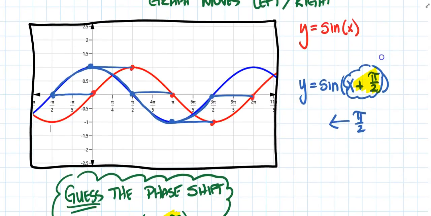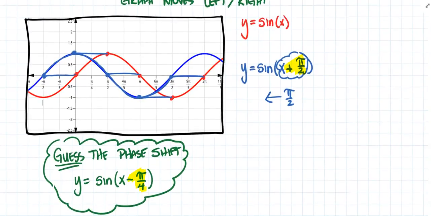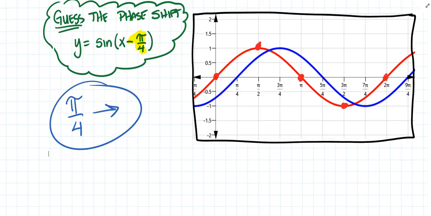Okay, I want you to take this information and give me a guess. What do you think the phase shift is going to be in the equation y equals the sine of x minus pi over 4? Okay, hopefully you got the answer of pi over 4 radians to the right. So here is the picture again. The red graph, of course, is your basic sine of x graph with your 5 points highlighted. And the blue graph represents y equals sine of x minus pi over 4. So notice that each dot has moved pi over 4 units to the right to create that nice, new, pretty blue sine graph. Nice job, you guys.